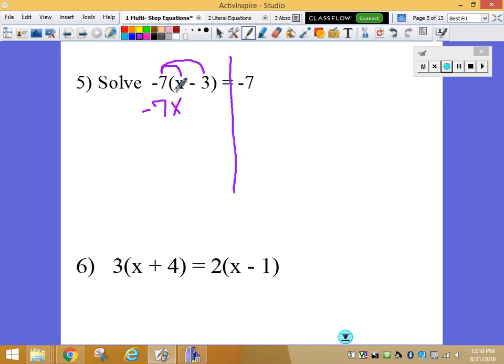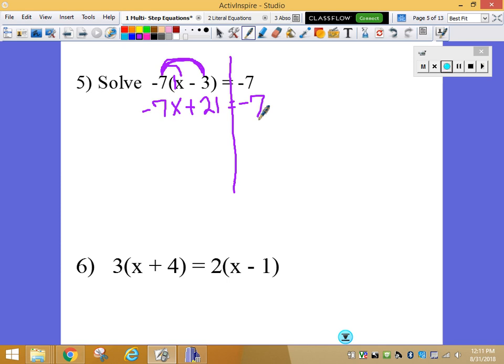Remember, if you're confused how I got that, we can put a 1 here, and negative 7 times 1 is negative 7. Look at the second distribution though. What should you type in your calculator here? You should type in negative 7 times what? Hopefully you did not say 3. You should type negative 7 times negative 3. And negative 7 times negative 3 is a positive 21. And I'm going to bring down negative 7 on the right hand side.